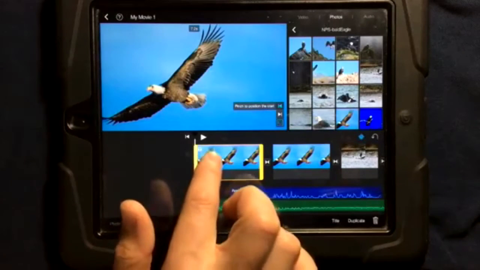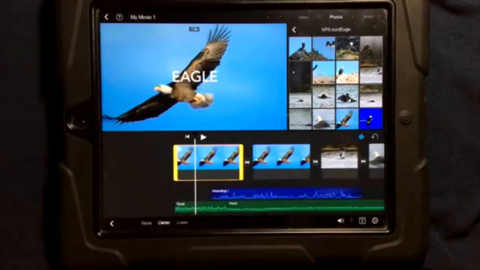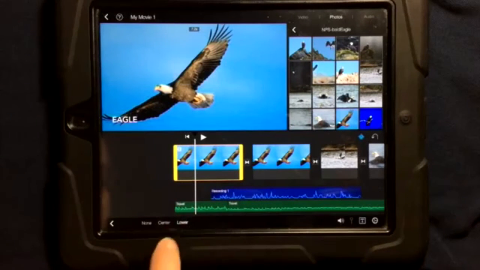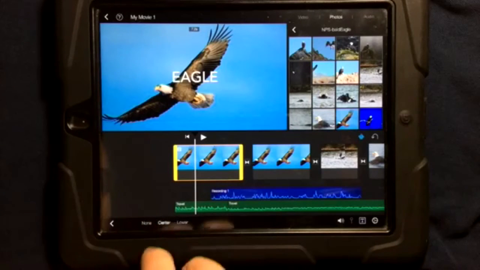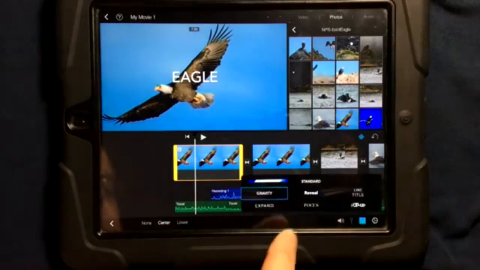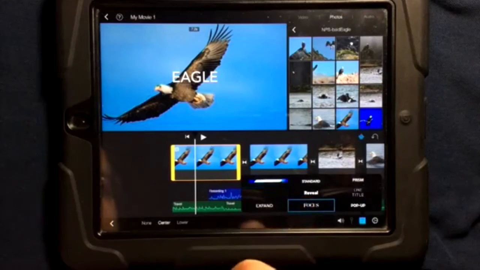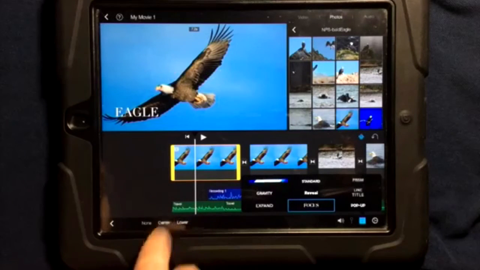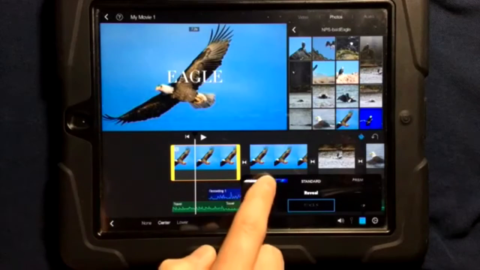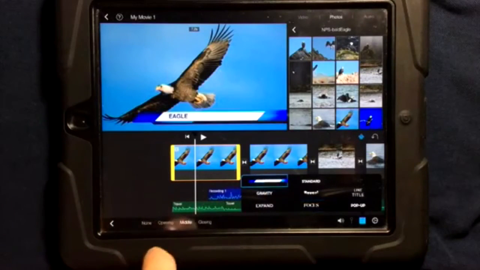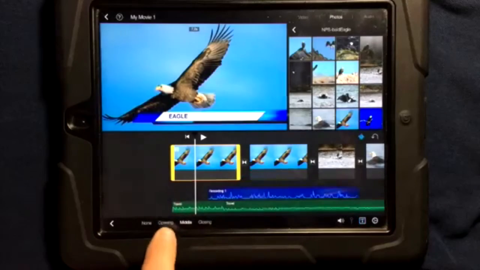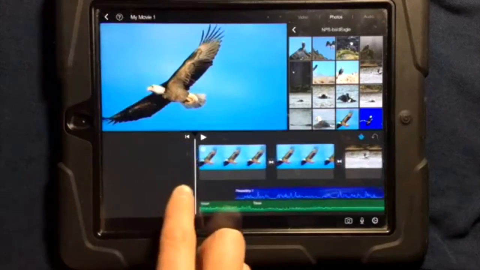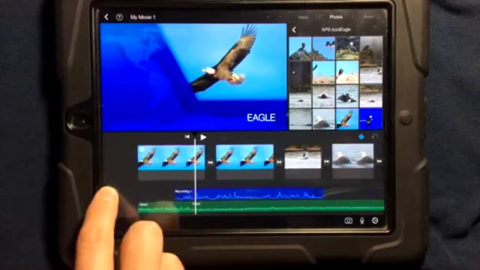In this case, I'm going to go ahead and change my title. By tapping title, I can change it to lower or center for this one. If I tap on title, I can choose some of the different ones, such as focus. And again, I can change the location of it. If I choose the theme title, in this case, I can choose the opening. It's going to look like this.